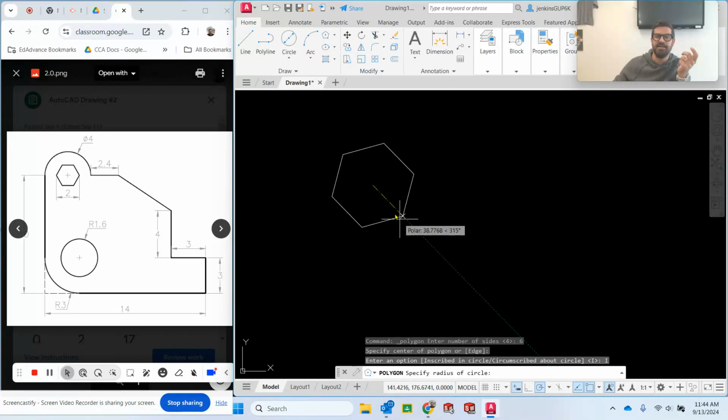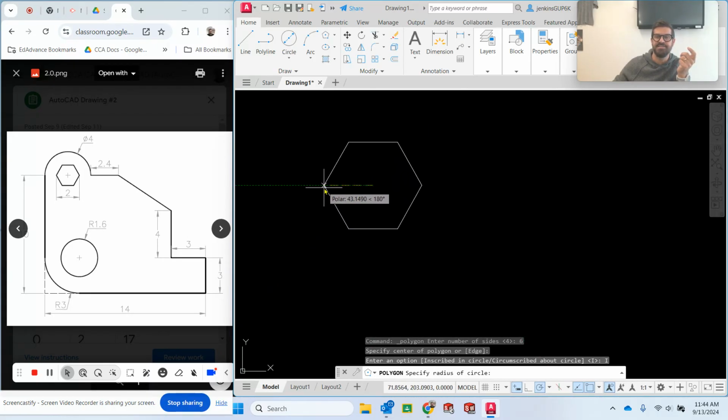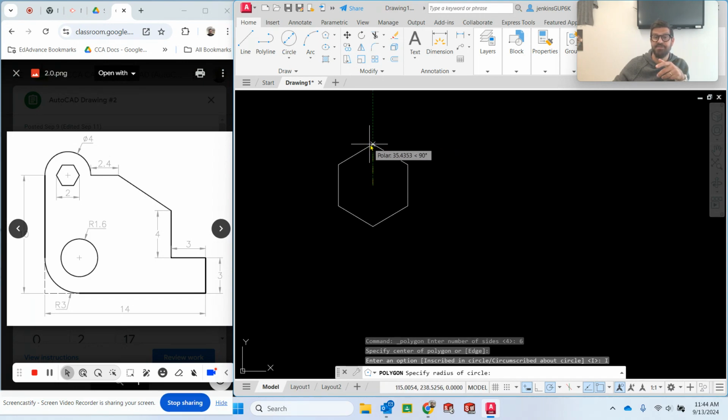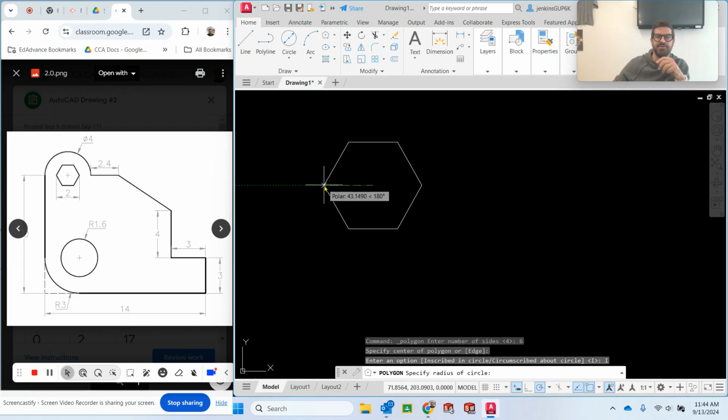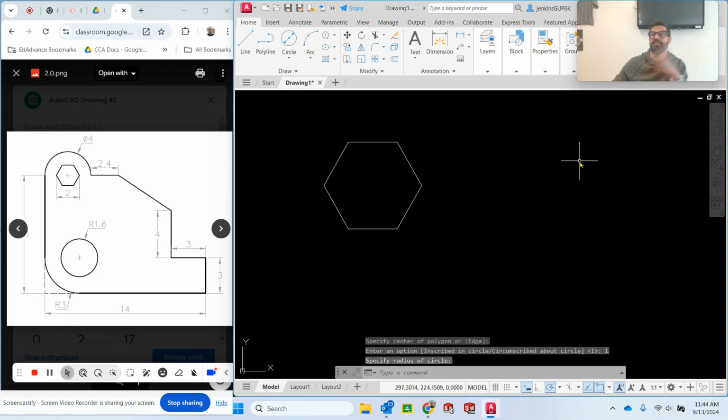I clicked there, so that's where it sets the center point. If I just move out here, you can see I might want it to be oriented this way or that way. I've set my snap settings so that when I go straight up, if I want the point to be at the top, I can click there. If I want the point to be over here, I'm going to click there. My drawing looks like it's oriented this way, so if I click here, great. If I just click, it just makes it that big. I never had to specify how big I want it to be.